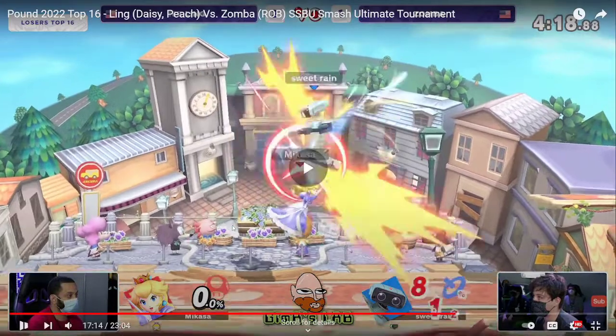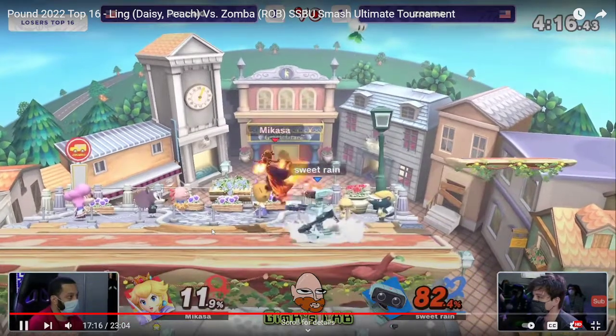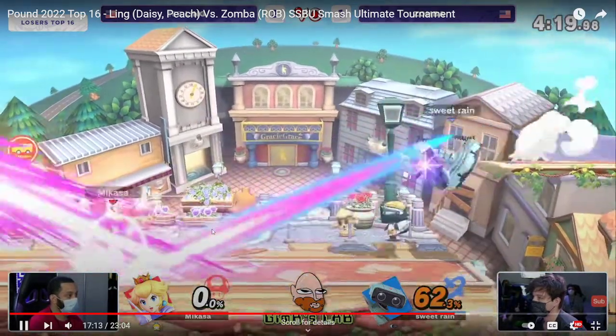Ling fades in after the gyro to cover that airspace, which is good. Because like we said, Rob will shoot gyro and then try to approach with nair, so that fair is really smart.